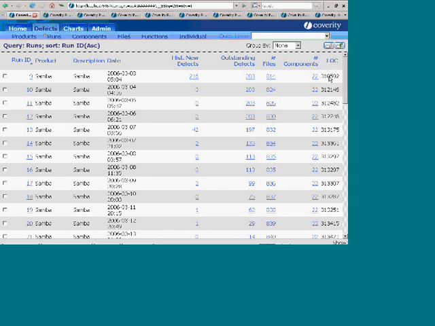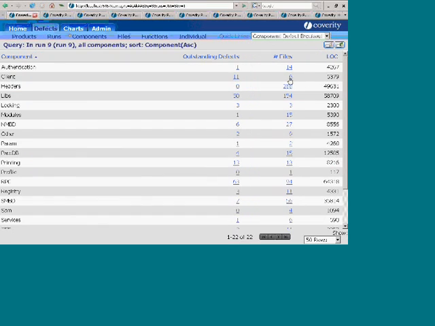As you can see, we're gathering other statistics here, such as lines of code, number of files, number of components. Components are really a way to subdivide the code base into different modules so that developers have ownership over those code bases. This is especially important if you have a large code base. When people see 2,000 or 3,000 defects, they often get very concerned because they can't come up with a plan to fix all those defects. Subdividing a code base into components makes that process much easier.